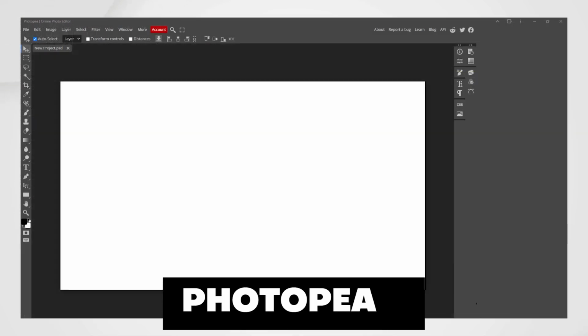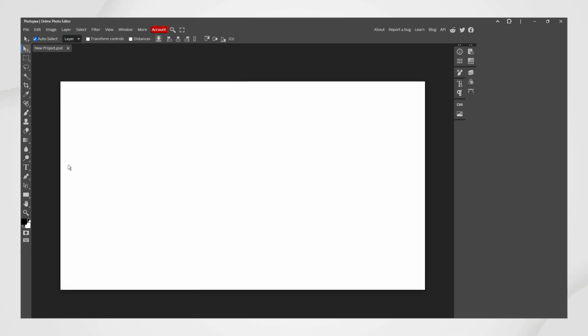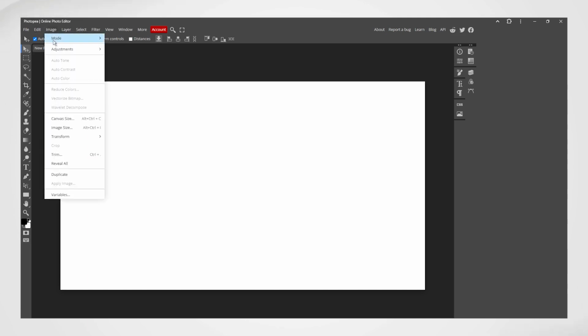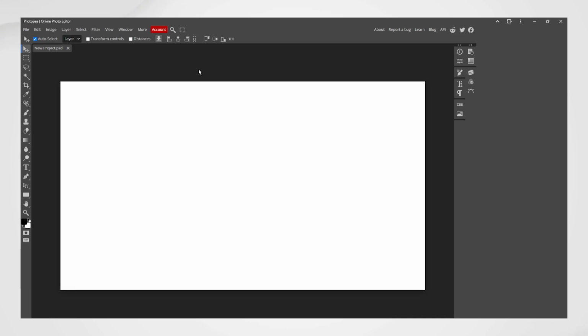Next up is Photopea. This one is special because you don't need to download anything. You can use it right in your web browser, just like when you are looking at websites. Photopea looks like Photoshop, so if you have seen Photoshop before, you might feel right at home. This is also a reason why I have started making Photopea tutorials on my second channel, alongside Photoshop and Canva tutorials. Great about Photopea is that there is no need to download or install anything because it works in your web browser. This tool works just like Photoshop.